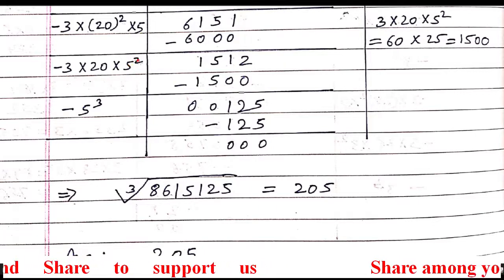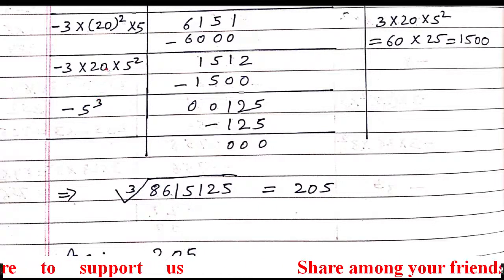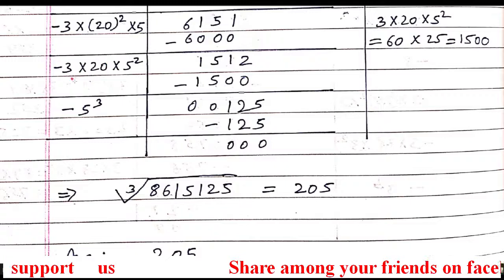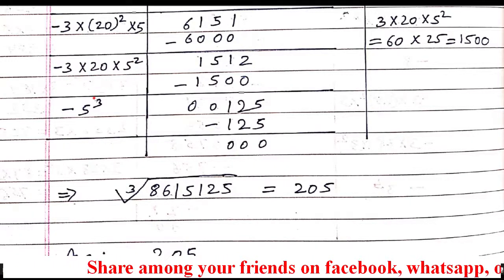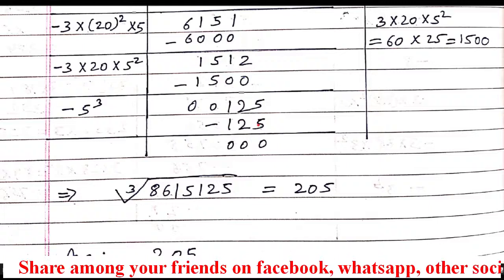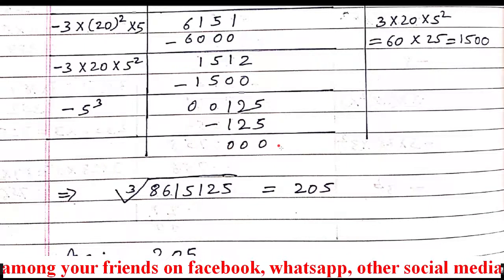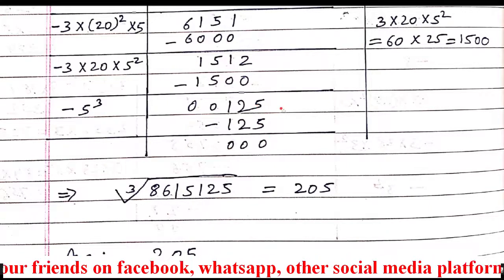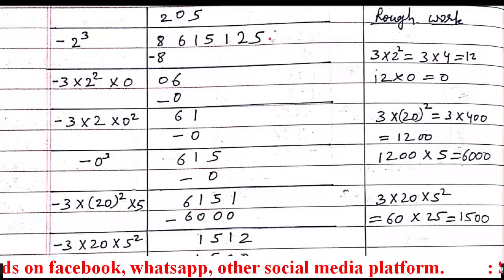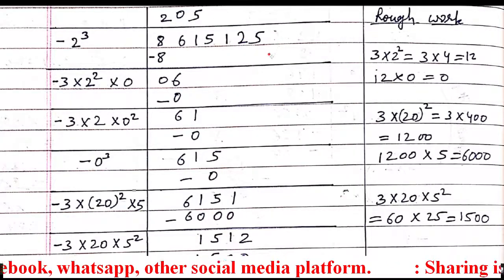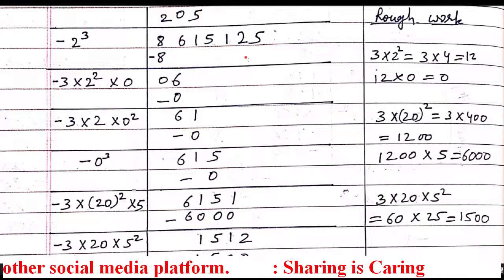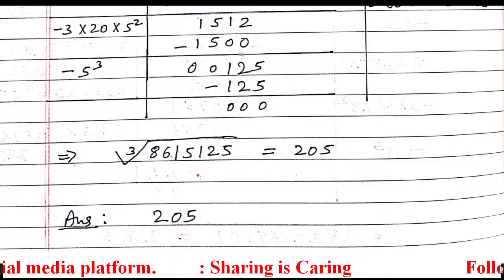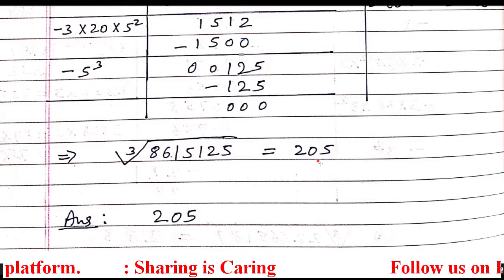Because 5 square is there, its power is going to increase, and here we reached the minimum power. That's why 3 and 20 will be removed, and here you have to increase the power, so 5 cube, and 5 cube you know is 125, so subtract them, we will get 0 0. So we copied the 5. Now after 5 which digit is there? There is no digit, meaning the cube root process is completed, and the selected answer digits were 205. That's why the cube root of the given question is 205.